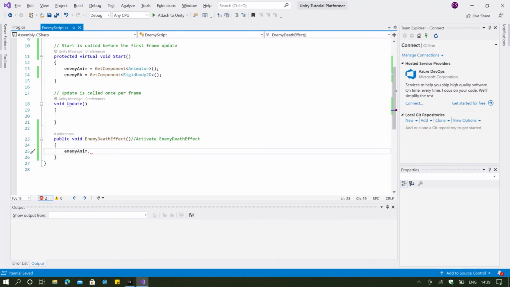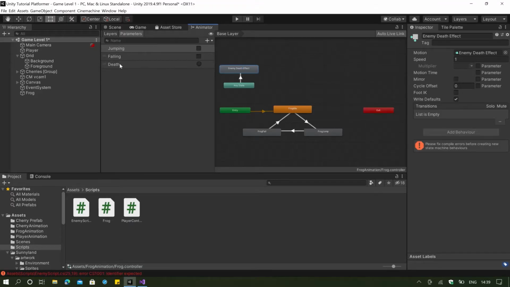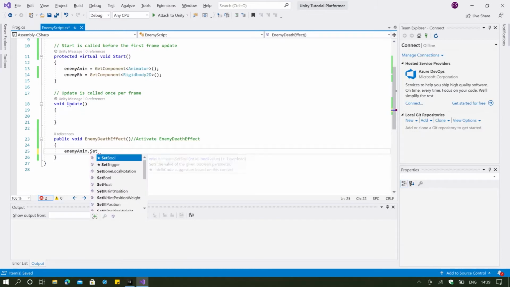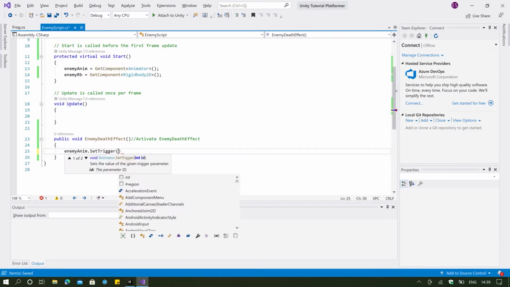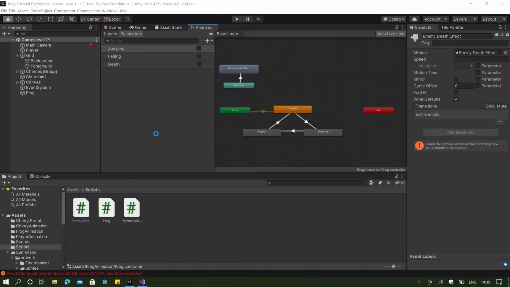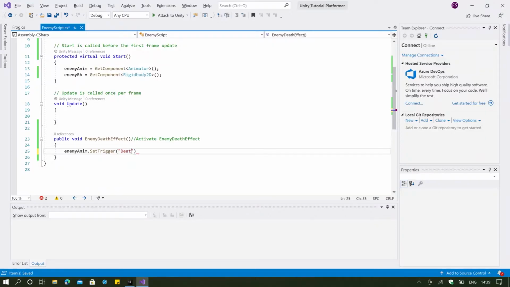So enemy anim, then we want to set trigger, right? Set trigger and brackets, and then it wants an int ID or a string name, and we have a string name, and it's death. Death, with a semicolon.